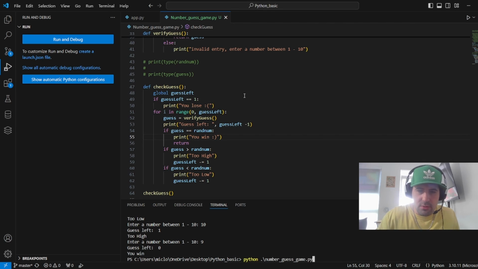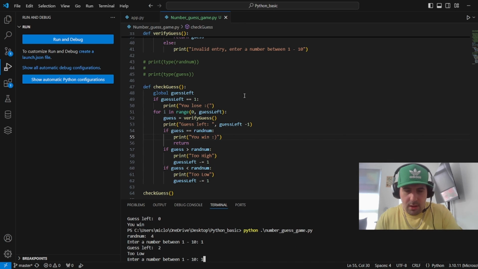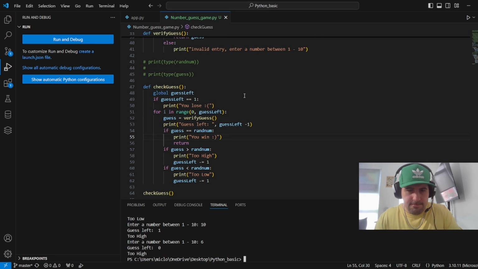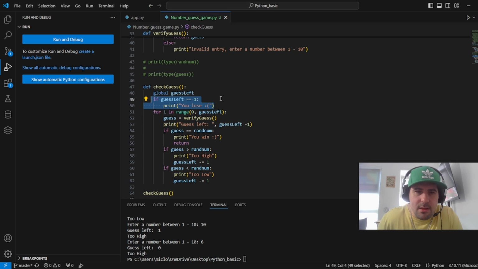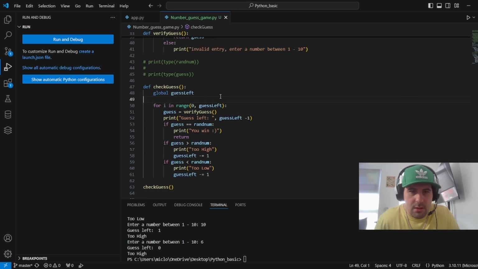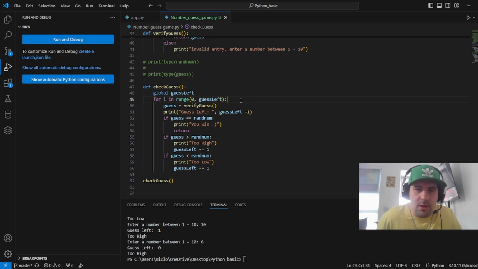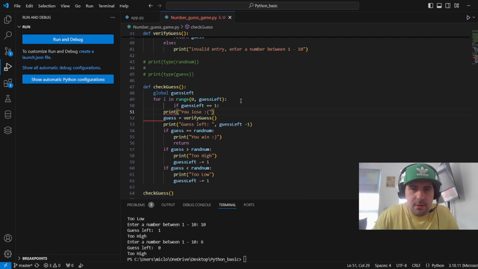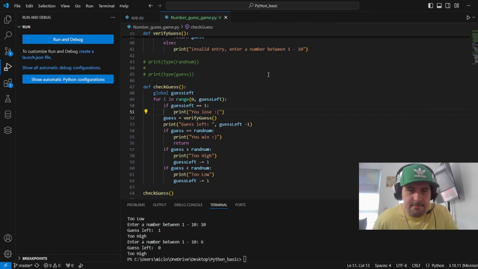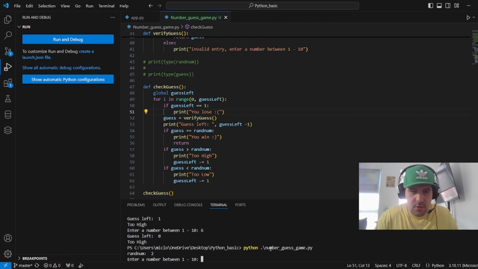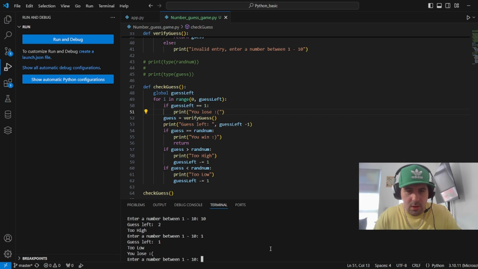And let's see how this works. Random is 4, 1 too high, 10 too low. Alright, I don't know if this guesses left thing is catching this. We might want to actually move this down here. Put this right here. I'm just kind of playing with this to see how this will work. Okay, we guess too high, too low.